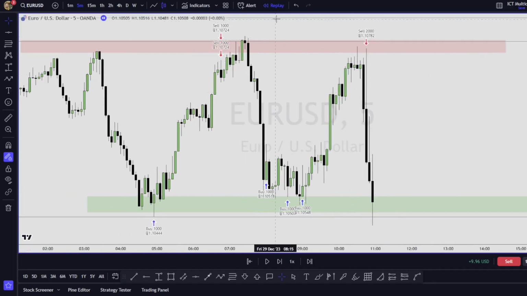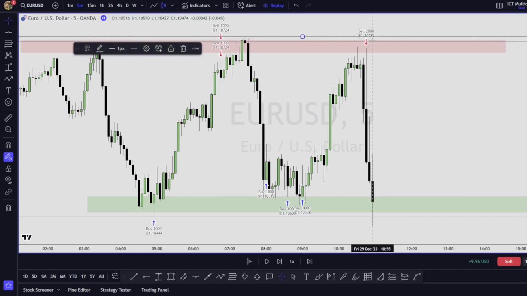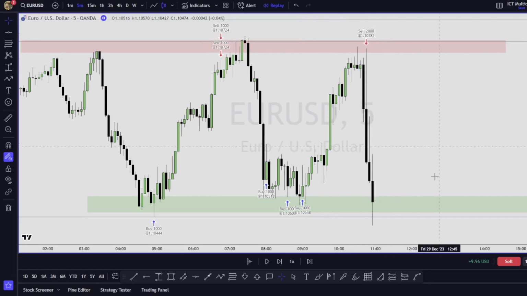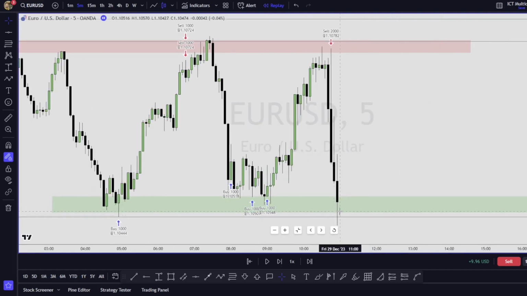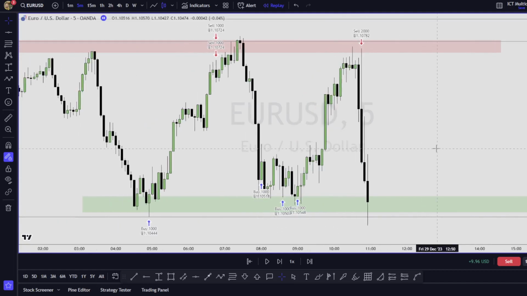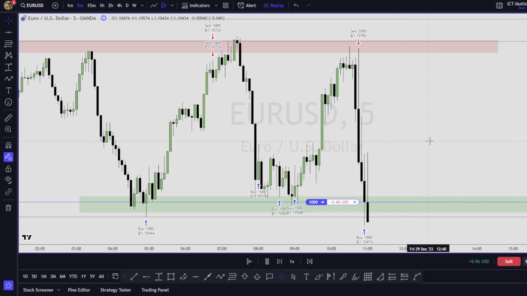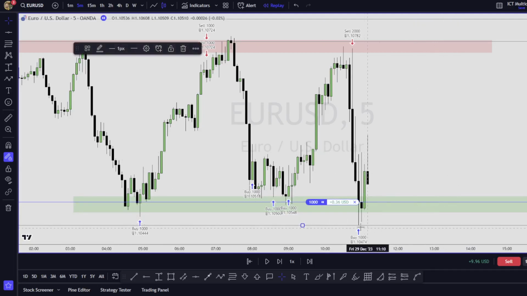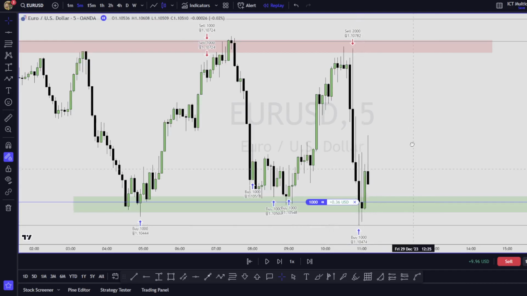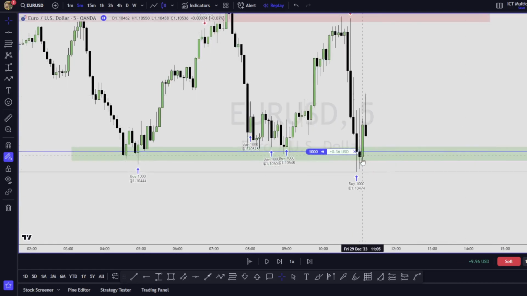If it closes above this wick, you are going to exit the trade, else you target this support range, and when price reaches this range, you have to book this trade in profits, and then what you are going to do? You are going to initiate a new buy trade here. So if price closes below this wick, you are going to exit the trade. Now there is a new level, this wick. If price closes below this wick, you are going to exit this buy trade.